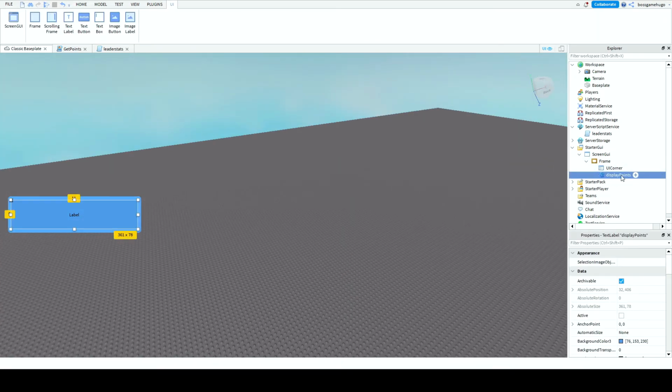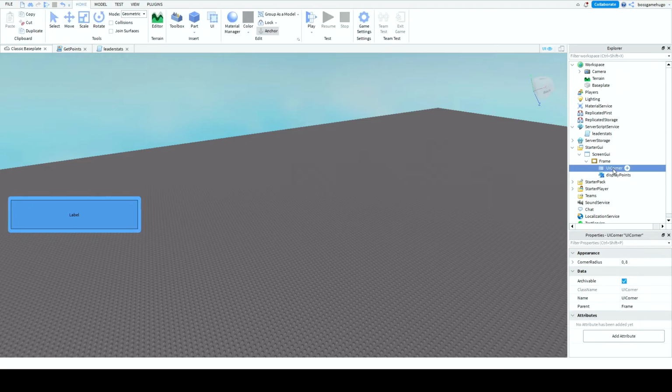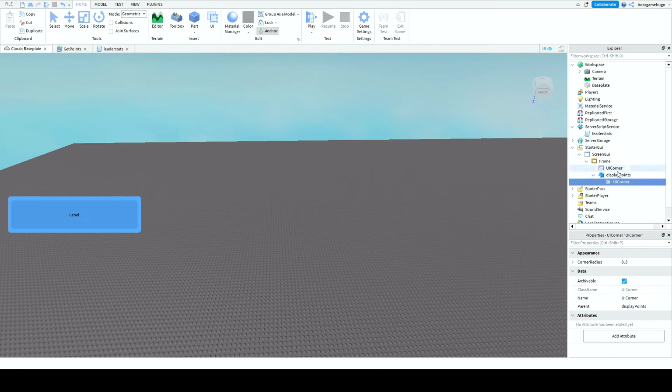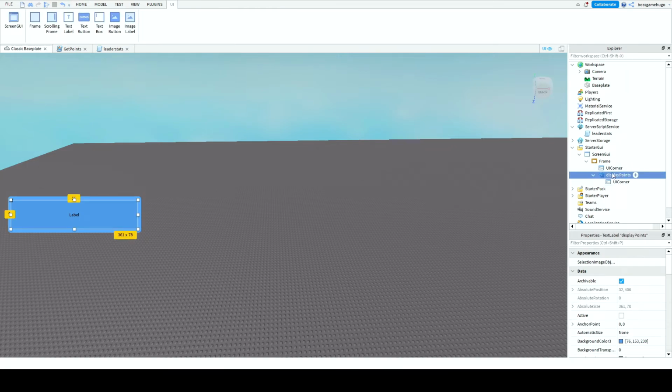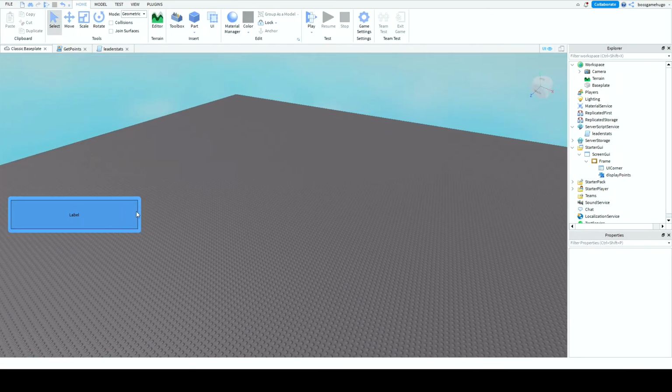And then one thing I want to do is either duplicate the UI corner by pressing Ctrl D, or you can go into the properties of the text label and change the border size pixel to 0, because otherwise it will be this ugly little black thing.